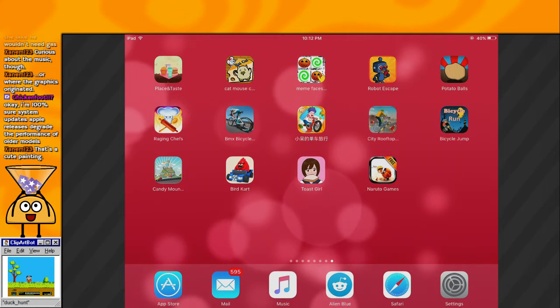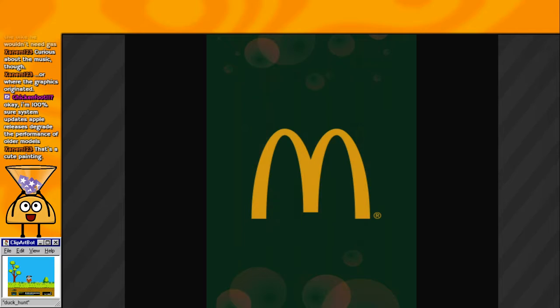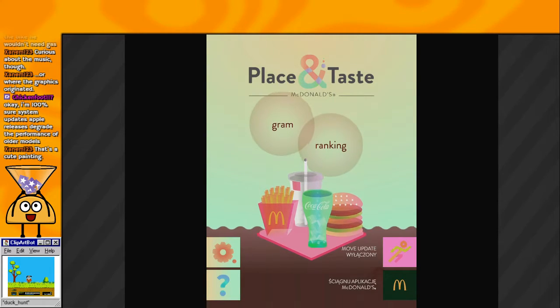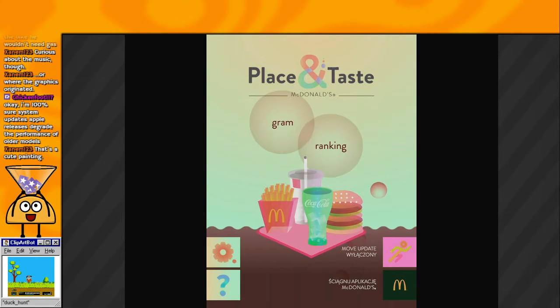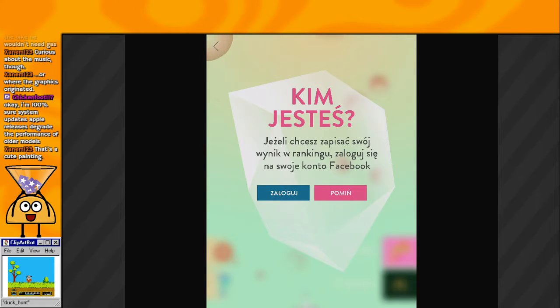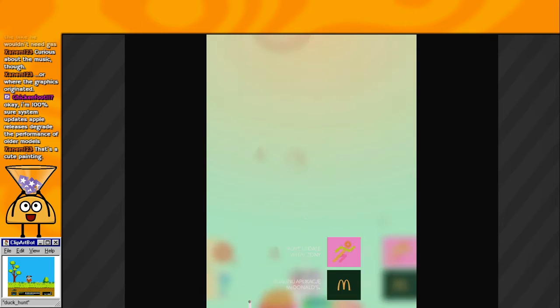Next up is Place and Taste. McDonald's logo is upside down. No, it's not. I'm loving it. So this is, I guess, an official McDonald's app from not an English-speaking country. That's Graham. No. That's ranking. I'm assuming this is leaderboards.